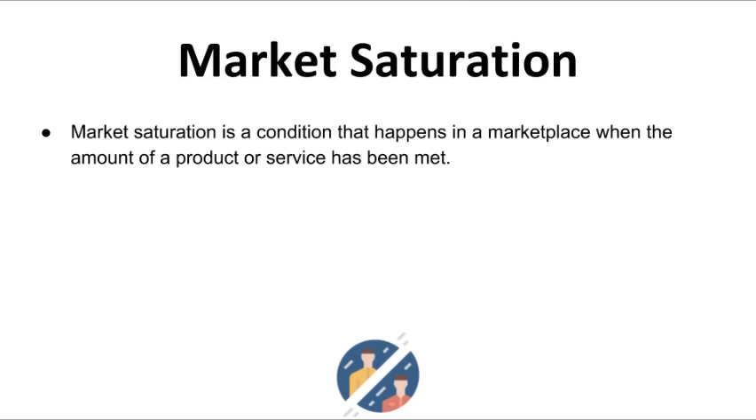Here's something you should know: competition is never good for you as a business owner. You don't want to compete, you don't want to lower your prices, and you don't want to offer more than you need to get the same result. Competition is only good for consumers because it allows them to get the best out of their dollars spent.